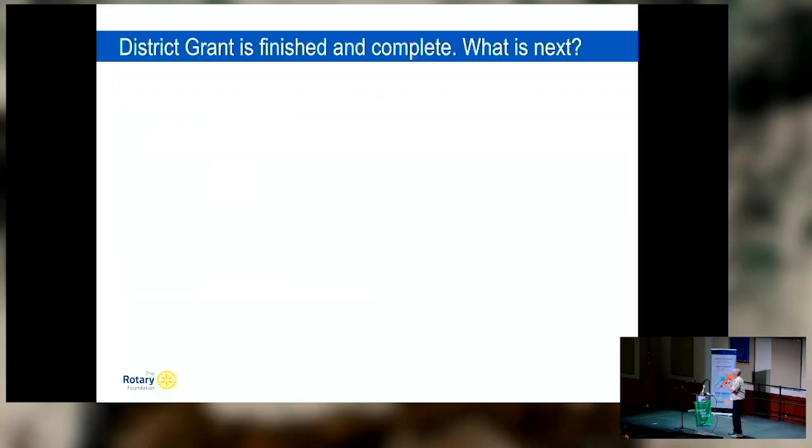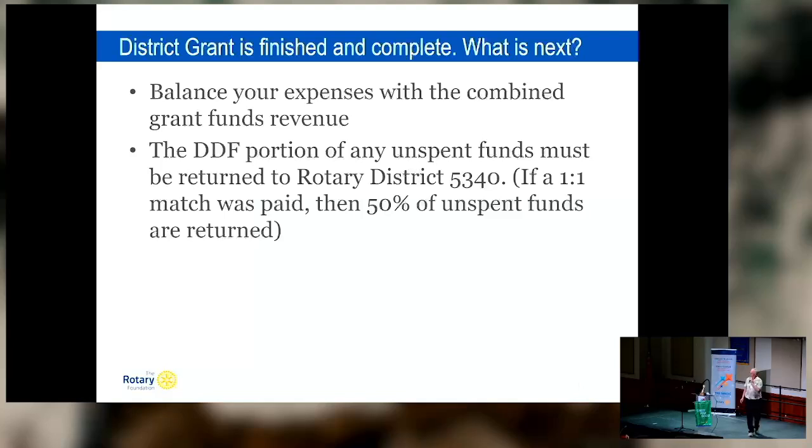Make sure it's balanced. Oh, sometimes things change. The project that you were thinking of doing disappeared, the organization you're going to be working with disappeared, or you had to reduce the scope of your project. So that's okay. So say, for example, the whole project was $3,000 and you're only spending $2,000.